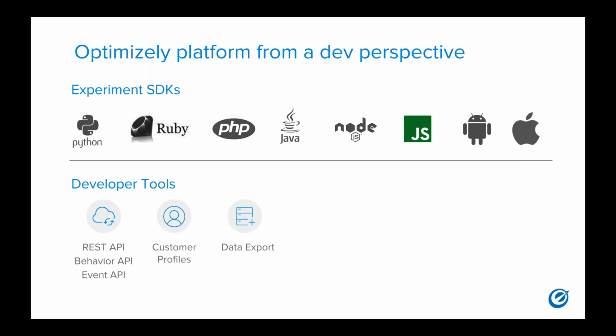We also have a few developer tools. I'll just touch on a few of them. If you want to build on top of or extend Optimizely, you could use our REST API. The REST API controls all your experiments, allowing you to manage things programmatically. Another tool that's really popular is data export. That allows you to pipe all of your data out of Optimizely, and you can run more analysis on your own using other tools, or if you have an in-house team, for example, who wants to take a look.